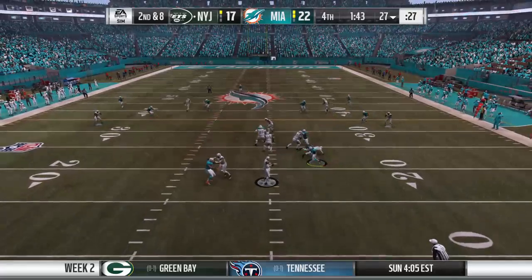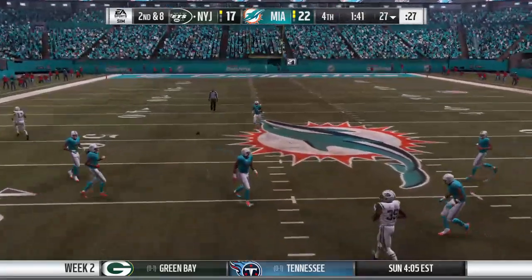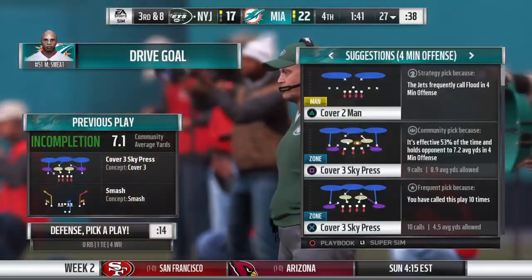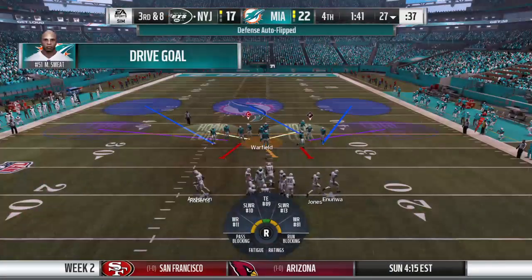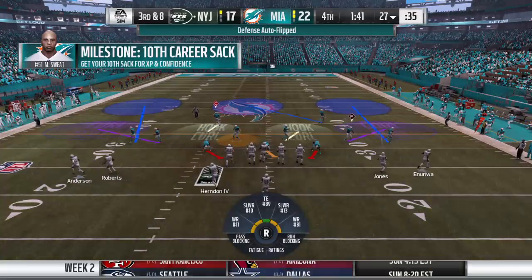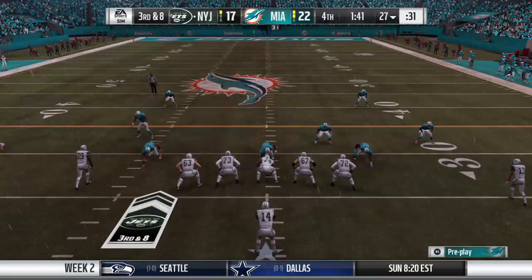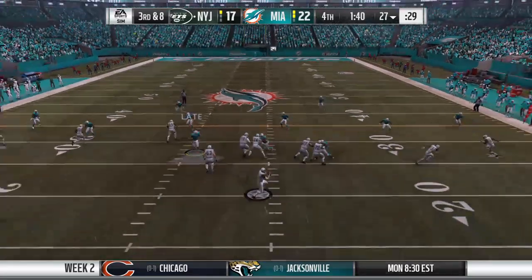He'll look to throw. Throwing middle, but it's incomplete. Damian Williams, the man he was looking for. And it's 3rd down. So he's unable to complete it there, and just not the game that you would expect from him. He's been off the mark really start to finish. It makes you wonder what exactly is going on.